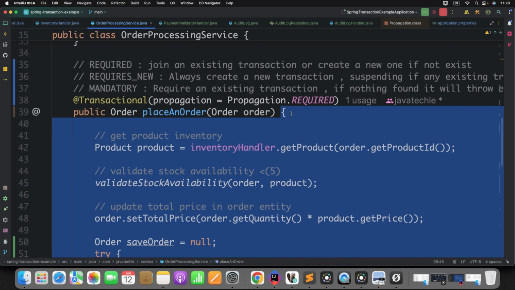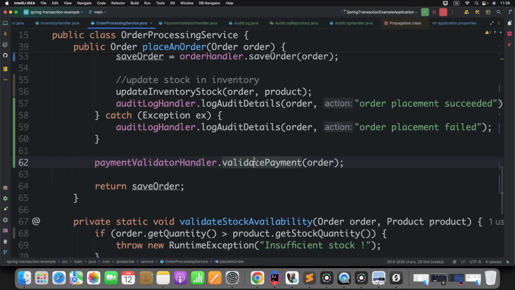Even though from place order we call this validate payment with transaction propagation mandatory, what it says is, hey, you just execute me as part of your code. If there is some failure in my code, I won't impact you, you just take me with you.